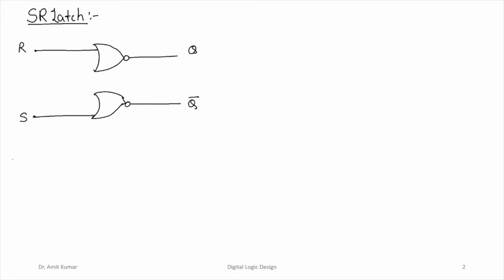If you look at the latch, there is going to be a feedback mechanism. This output will be connecting to this input of the NOR gate. This output will be connecting to the input of this NOR gate, right? Now if you carefully observe this arrangement, S and R are the two inputs, and this output Q represents the output terminal of this latch.